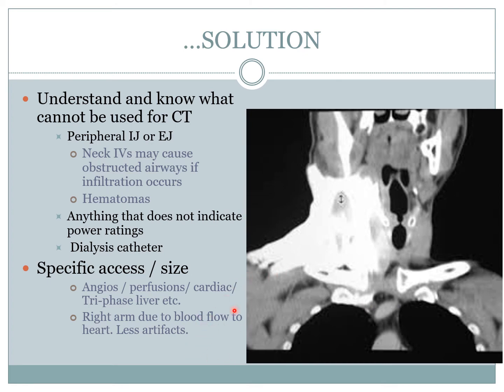But if it's coming through the right arm, it'll come straight through, and the right vein runs parallel to the ascending aorta, so it'll just dump right there into the superior vena cava, or into the vena cava, and there are fewer artifacts. So the right arm is preferred when we're doing an angio of the head or neck, when we're doing a cardiac study, when we're doing a PE study, pulmonary embolism. That's what PE stands for. And that is why the right arm is preferred over the left arm for a CT study.